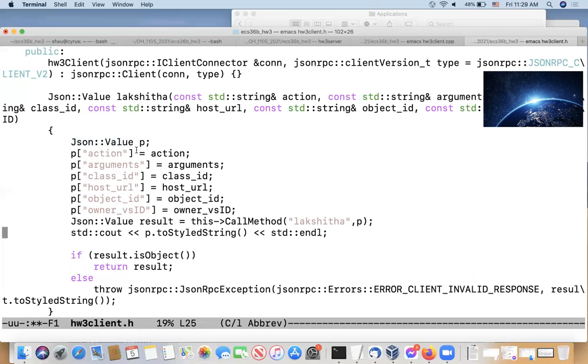Remember, I construct this JSON object p, and then I call this method with Lakshata as the name of the function, and p is the parameter I'm going to send. So I'm going to print that.